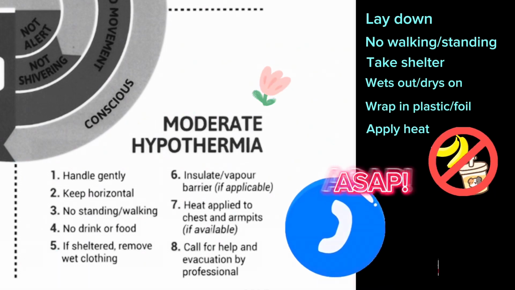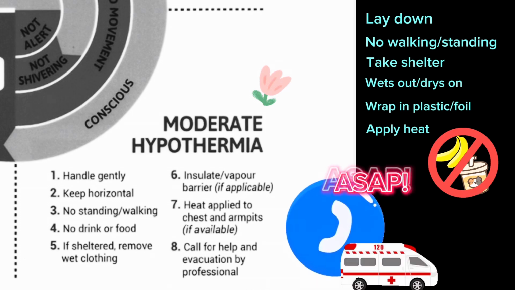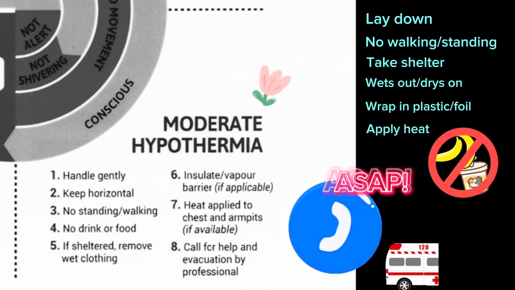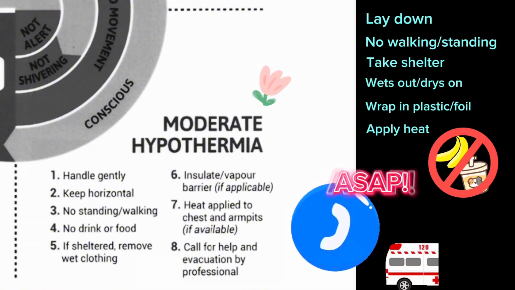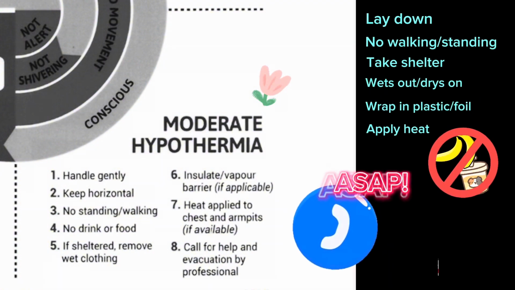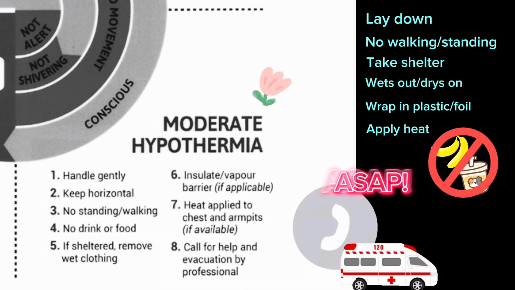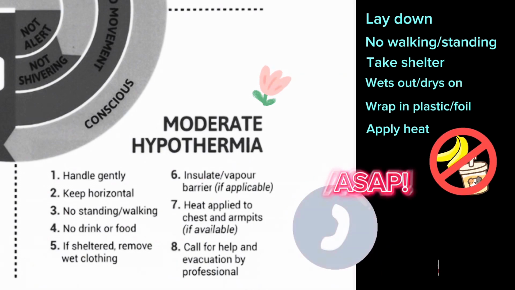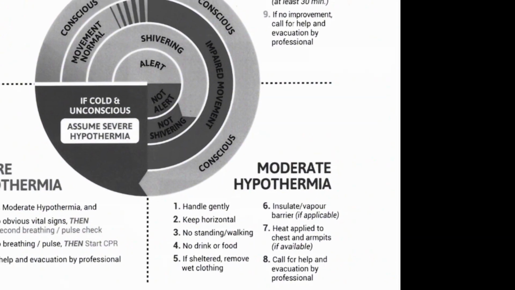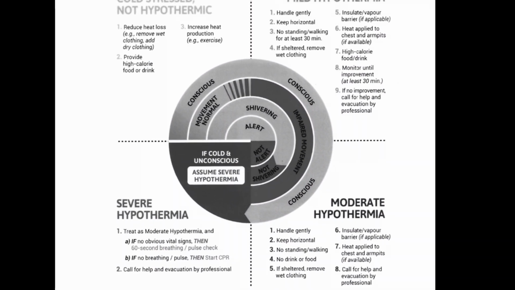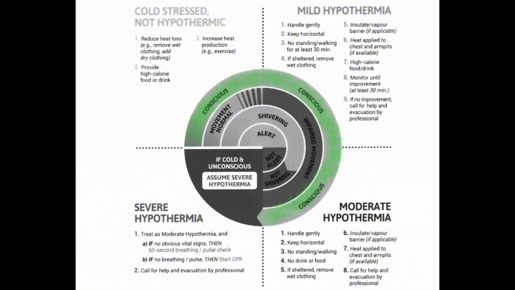So in summary, if the patient is conscious, they're awake, but they are not really moving properly, they're not shivering, and they're acting weird, you should just call for help, lay them down, and evacuate ASAP, and also apply heat. So far, all the cases we discussed were conscious, and based on other symptoms that they had or didn't, we learned what to do with them.